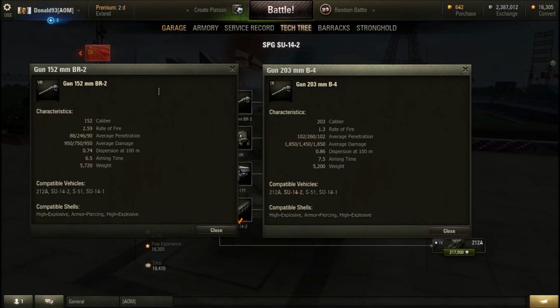But if you want a gun that has a slightly better rate of fire, a better aiming time, but does less damage, then use the 152mm gun. This gun here, in theory, if you have a good crew with the proper equipment setup, you can have around 3 rounds per minute with this gun.